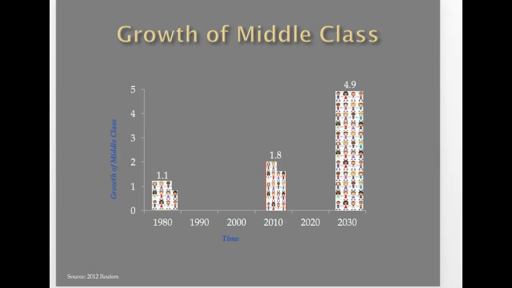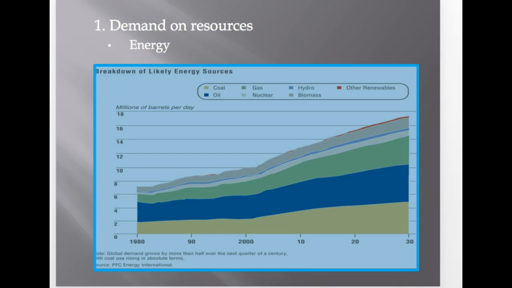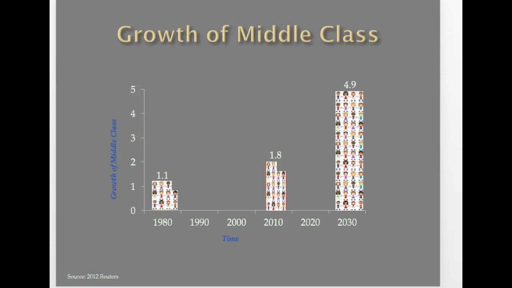Now, I'd like to share with you the most important downside of economic globalization. Yes, the huge increase in the global middle class is both the great upside and the great downside of economic globalization. It's kind of a two-edged sword. The downside arrives from what the middle class wants, which in a word is everything. A new entrance to the middle class in India wants everything that a new member of the middle class in the United States wants. A refrigerator, a motorcycle, the hottest new mobile phone, possibly a car, a washing machine, better, richer food, and more meat, and fish in particular. And this means a much greater demand on our natural resources, much greater than the world has ever experienced.